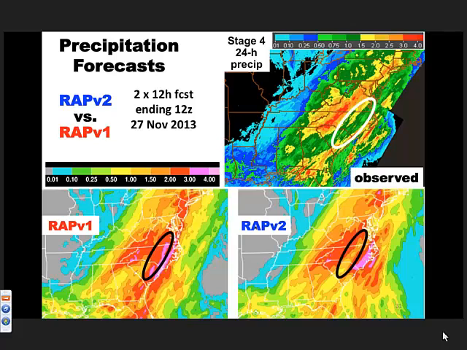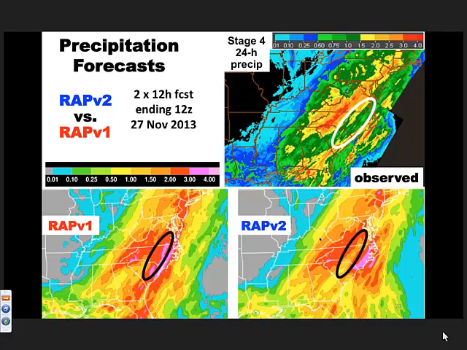A first example, looking at a case from November in which there is a break between these areas of heavy precipitation back close to the Piedmont region, going up into the mid-Atlantic states, versus the coastal precipitation. It was much better captured by RAP V2, seeing that gap between the western area of heavier precip versus the coastal heavy precipitation. The objective verification was clearly better in this case also.